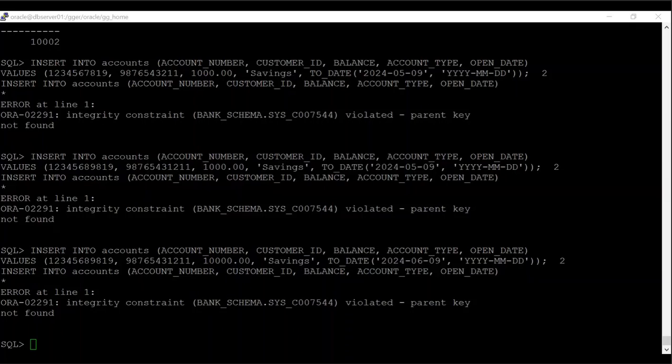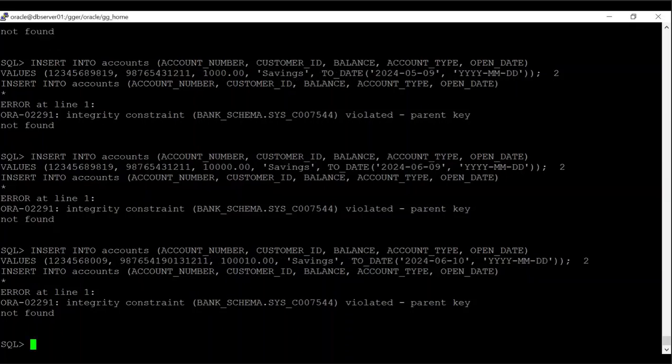Yeah, let me insert again. Maybe this is related to some constraint. Yeah, the foreign key constraint, right? The record which I'm going to insert, it says parent key not found. That means there is some child record here. Okay, so maybe we can take the other table, which does not have any.